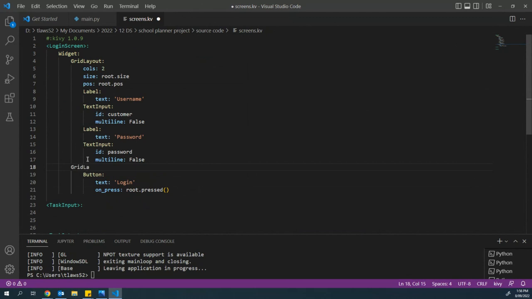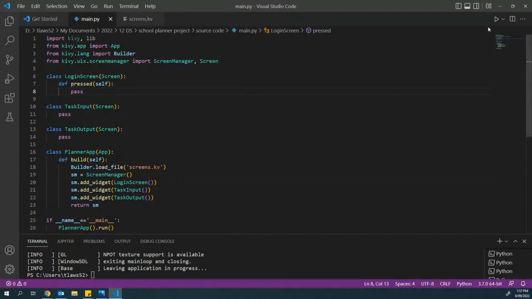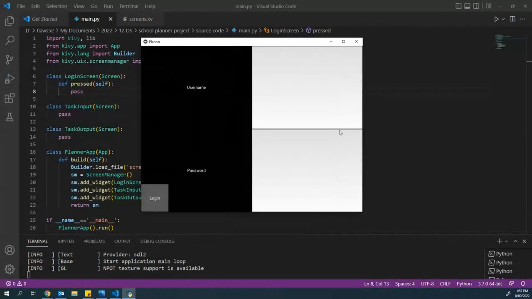If we create another grid layout, and we set the columns equal to 1, this will actually stretch the whole button out. We can have a look at that just to see what that looks like. Then it has given us a little bit of an error.